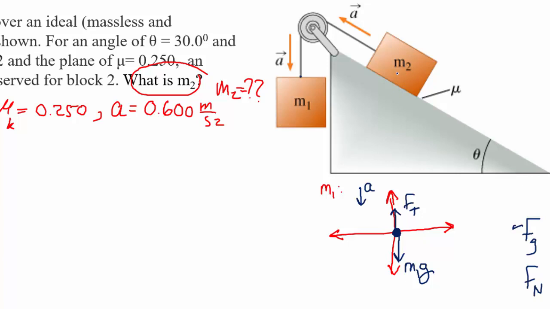Okay, now let's look at M2. What are the forces acting on M2? We have the weight of M2, which is directed downward. Its extension will be perpendicular on the surface. So this is M2G, the weight of M2. There is also normal force, yes, and the normal force is always perpendicular on the surface toward the object, so it will be in this direction. That's the normal force. It's perpendicular, of course, here. We draw its extension. It's perpendicular on the surface. And this angle here between M2G and the normal force is equal to this angle. Okay, this is also 30. If you think about it, if this is 30, this is 90, this angle here will be 60, and since the whole angle here is 90, then this angle will be also 30. So this angle is equal to this angle.